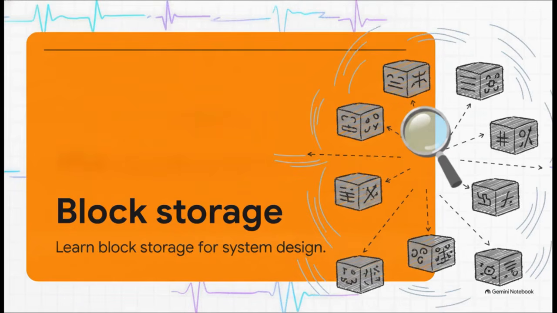So let's see how this builds our next capability with block storage. To get high performance and super low latency, we actually strip away that hierarchy completely. Instead, data is chopped into raw, unformatted chunks or blocks, and each one gets a unique address. Because these blocks are directly accessible by the operating system without any of that folder overhead, it is incredibly fast. Honestly, this makes block storage the non-negotiable choice for IOPS-heavy, mission-critical databases where speed is literally everything.